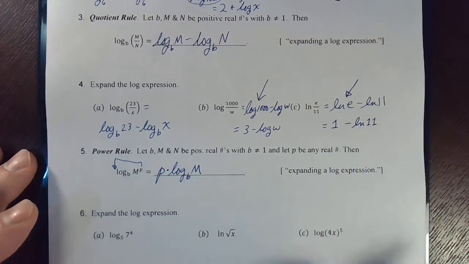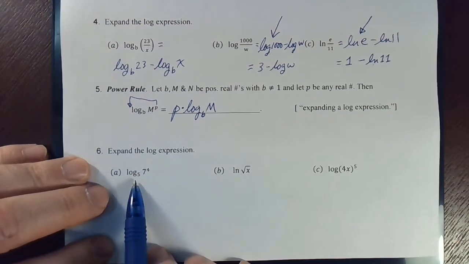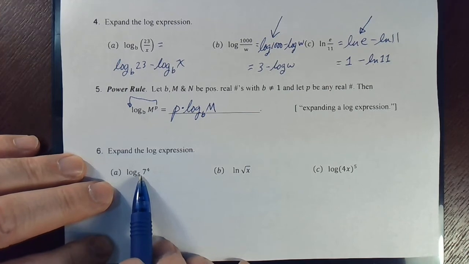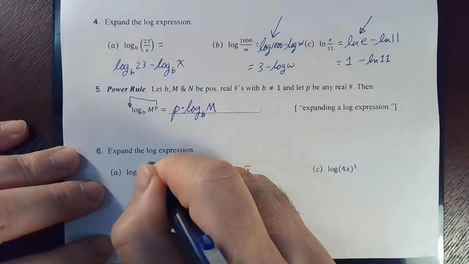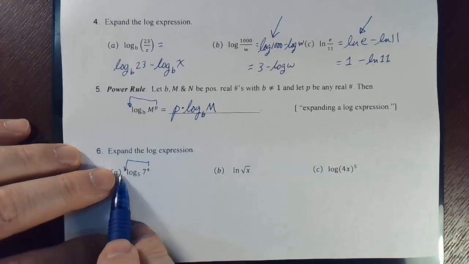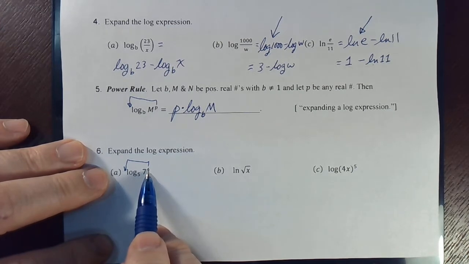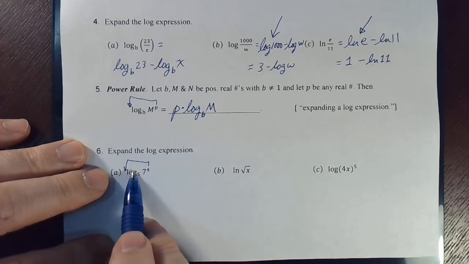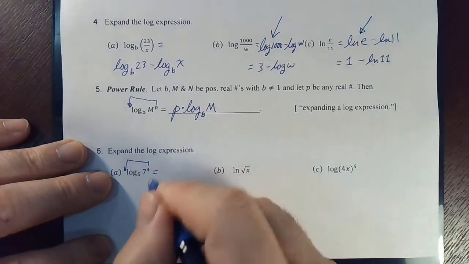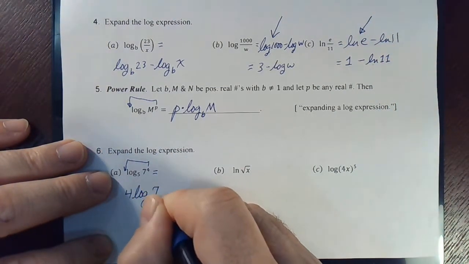All right, so let's do a couple of examples. Okay, so we have log base 5 of 7 to the 4th power. All that means is you can take the 4 and make it a multiplication down here. It's really desirable in many cases to do this because sometimes you don't want the exponent, and it allows you to bring it down to this kind of base level. So that's equal to 4 log base 5 of the number 7.